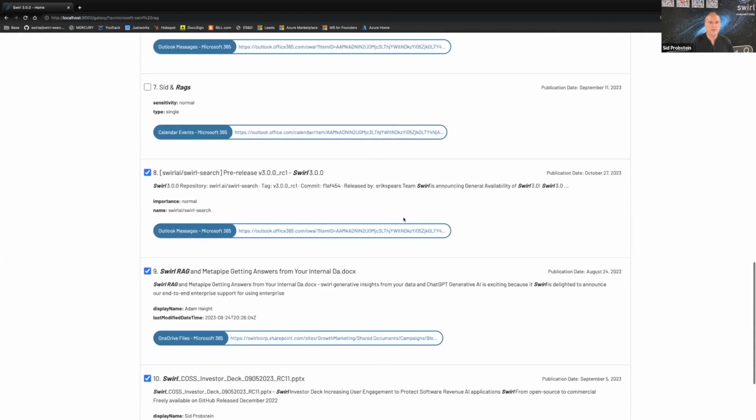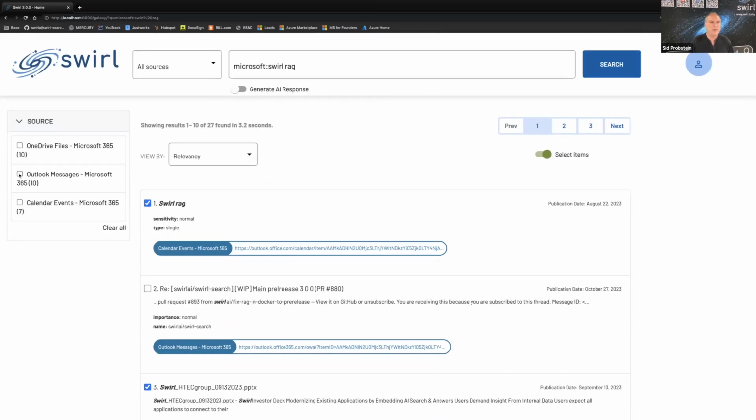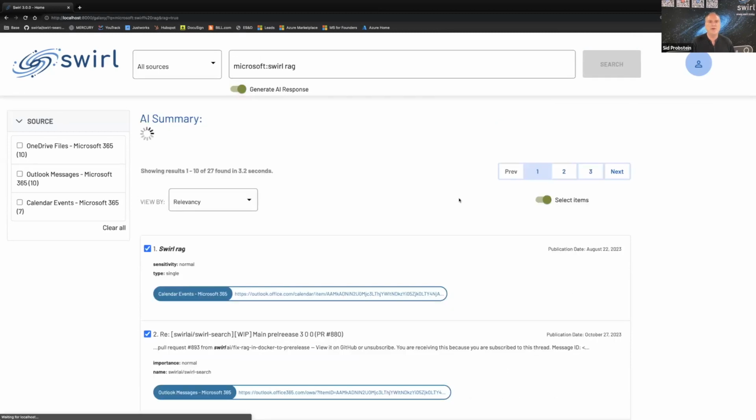And I'm not going to cover some of my calendar items. I could just actually unselect them all or focus just on Outlook messages if I wanted to, or any particular thing. I think that's a good set. I like to control what goes out. So now we'll go ahead and ask GPT-4 to build a summary. This probably will take a few seconds.